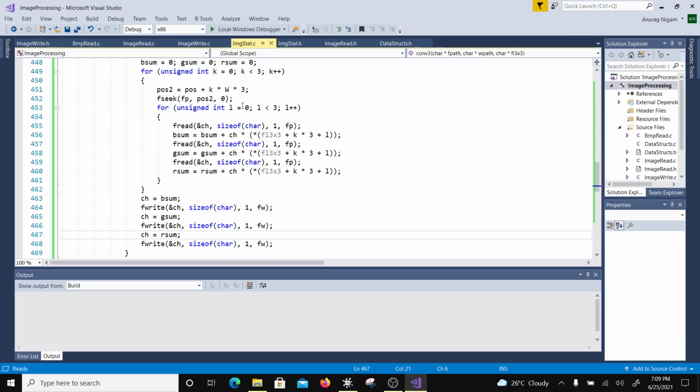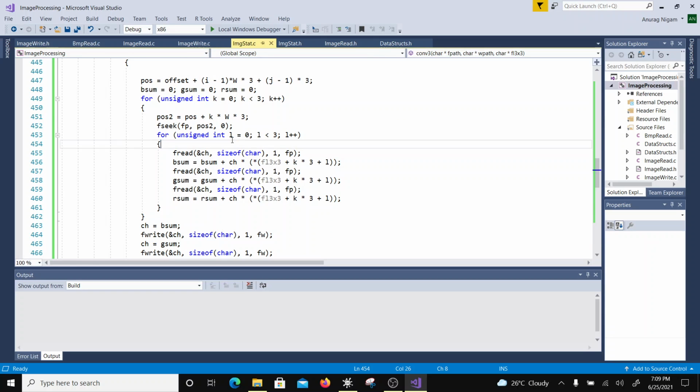Okay, so just bear with me a second. So all I got to do is when I reach here. In median filtering I need to create a matrix for blue, green and red, in which I'm going to read the results.